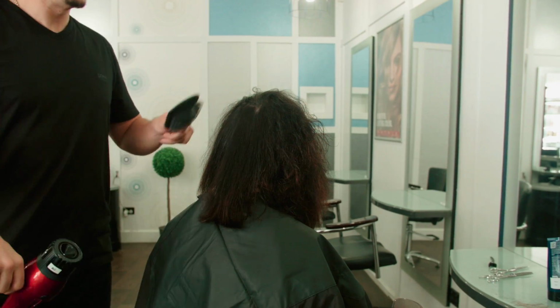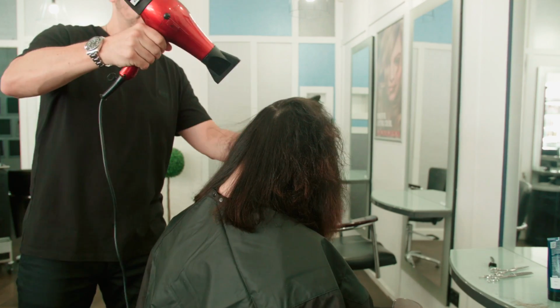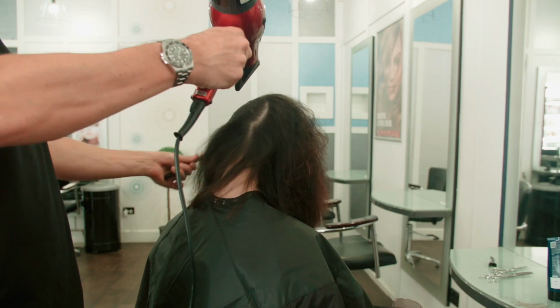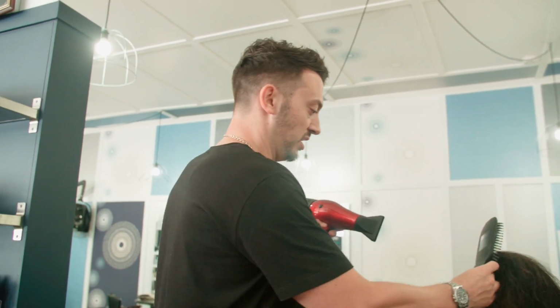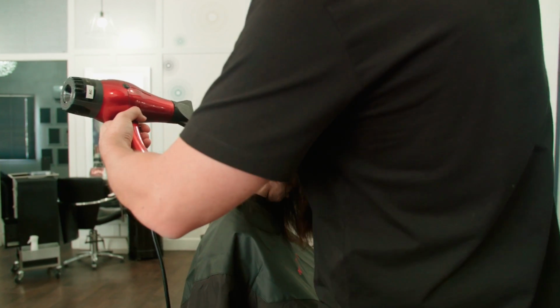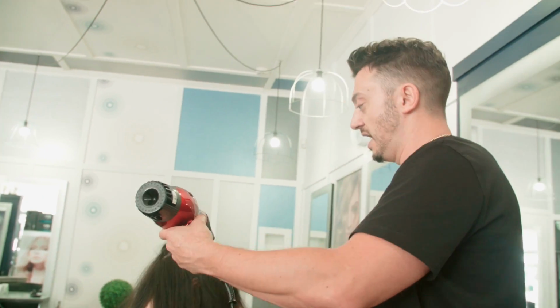Look already, I don't know if you guys have ever used the hydrosol spray, but it's as good as any straightening product I've ever used ever. So I'm just wrapping the head, and this is just called a wrap dry. It's nothing fancy, it's nothing new, we've all done it, but we all forget to do it because we get caught up in the world of force drying and thermal styling and forget about where we started. Every single person in my salon, when I do their hair, whether it's long, straight, short, curly, frizzy, afro, this is how I dry the hair.